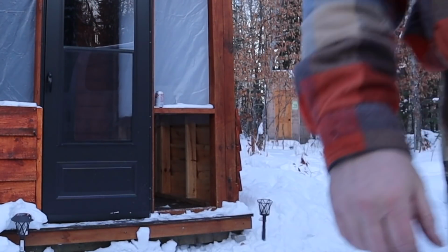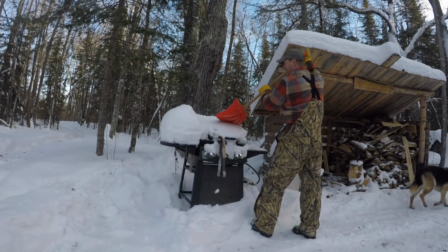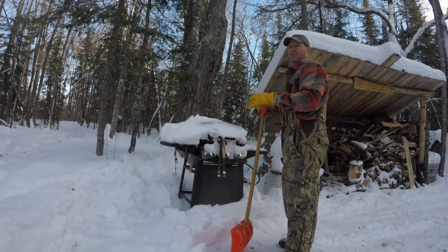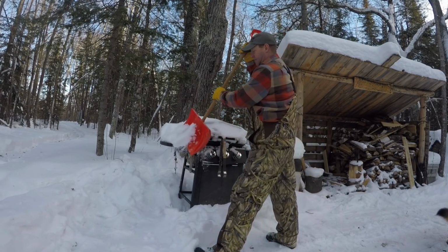Goofo. I'm thinking about putting the grill in the porch, because I'm trying to keep it protected. I wouldn't want to do that in the spring or summer, though, because the bear would just tear through the porch to get it.